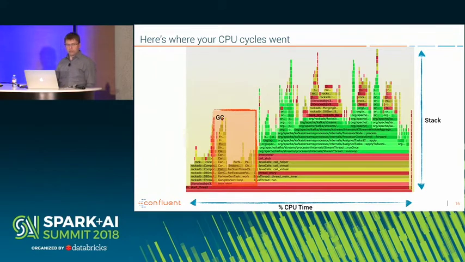So 20% garbage collection, what that tells us is we're creating a lot of garbage. We might be creating a lot of short-lived objects. It may be a sign that we're spending a lot of time doing serialization and deserialization. That's pretty common in stream processing, but you have to be careful because that usually creates a lot of garbage. So that's one thing we want to look out for.